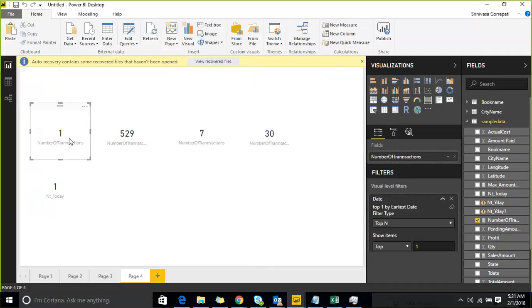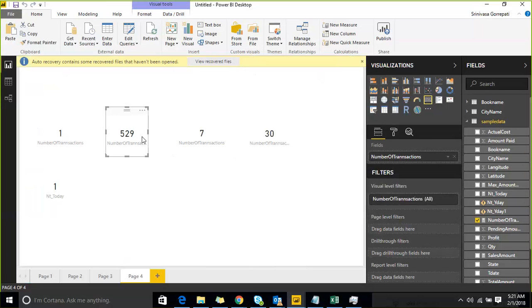You can see last 1 day how many transactions, like today how many. We are able to provide a filter. For yesterday we cannot provide a generic filter, but for last 7 days and last 30 days we can provide a filter. I mentioned that you can achieve or represent that in the same way with the help of separate methods. At that time some time was wasted and we stopped the session.